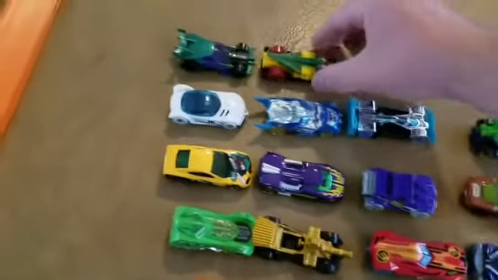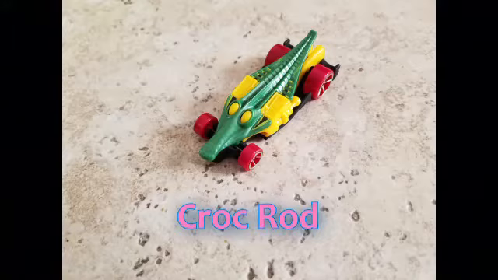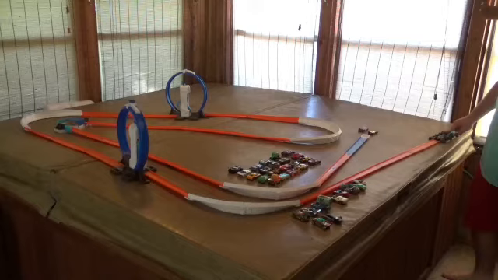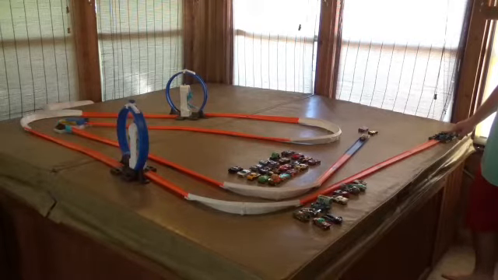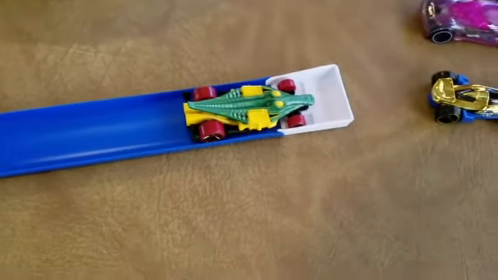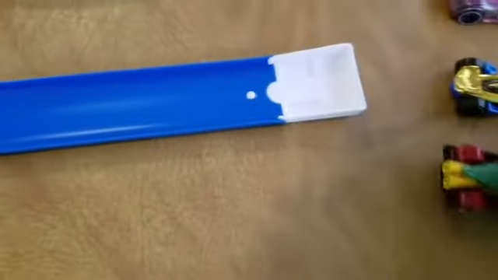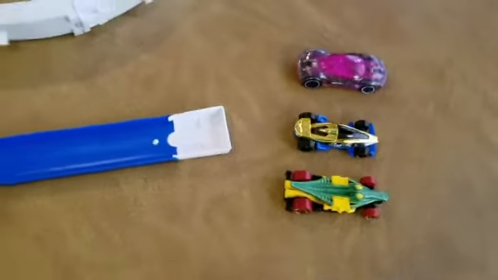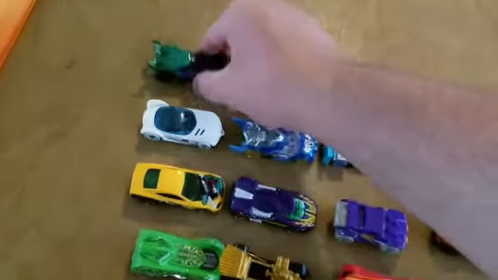Well, that wasn't good. Here comes a Street Beast model, Croc Rod. Oh my goodness. We got ourselves a third model that made it to the very end. Croc Rod is successful. He joins up with Carbide and Phantasm in the very end of the track. Let's see if we can get more to go there.